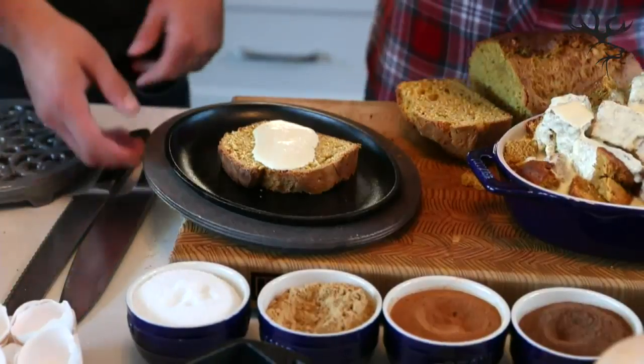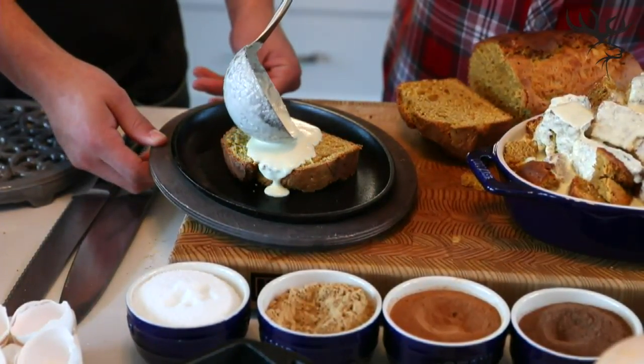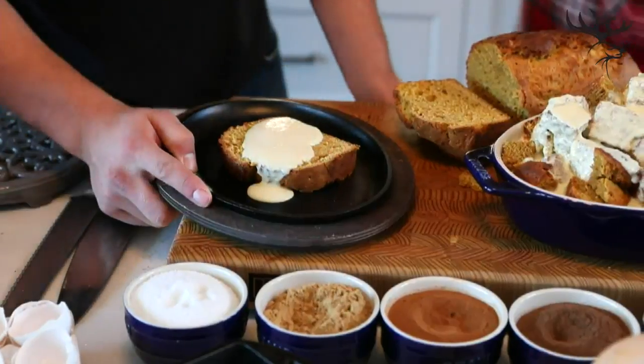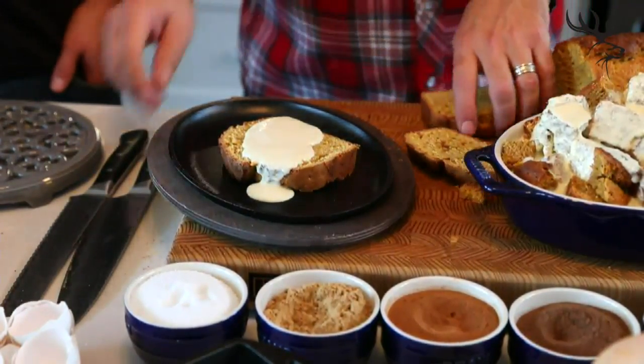How are we doing there, Code? How does that look? Good? We'll give a little bit over the edge there. There we go. Oh, I love that. Okay. So that is, for me, a couple brilliant ways to be able to enjoy this recipe.